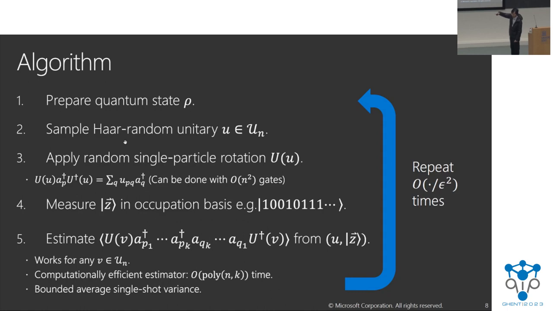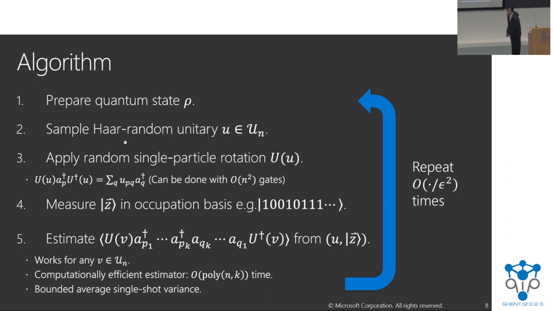Although I've referenced gates here, which implies I've made the choice of fermion to qubit mapping, this result is completely agnostic to how you map fermions to qubits. It works for any mapping, so it's quite general. You could do it in first quantization, if only you had a way to do this efficiently. So once you have applied this random single particle basis rotation, the next task is to just measure in the computational basis. And this pair, this choice of n by n unitary U that you sampled, and the measurement result is something that you use to reconstruct your RDMs using an appropriate estimator.